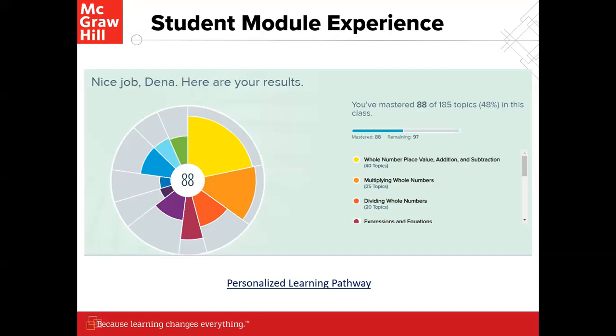And so what this shows the student, anything that's colored is their current knowledge space. It's the things that we've determined that they know as of today. Anything in the gray is what they still have left to learn. Okay, so current knowledge space, the green zone is all of the colored material. The red zone and yellow zone is represented by the gray. Okay, and then there's many things they can do from here. They can click on each slice to see each piece of the pie and what they know within the pieces.